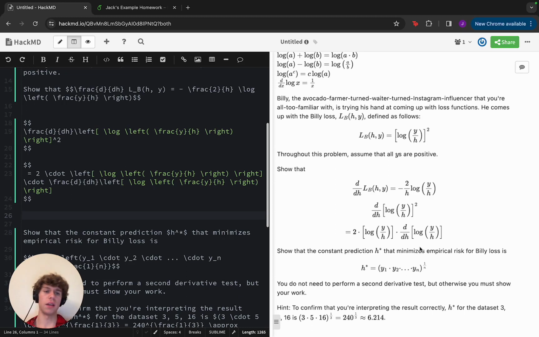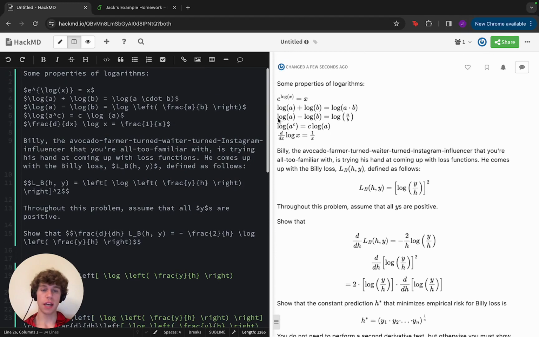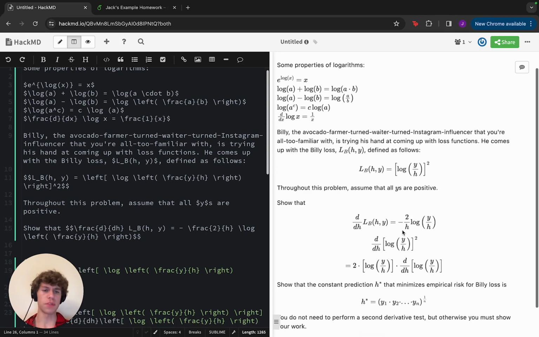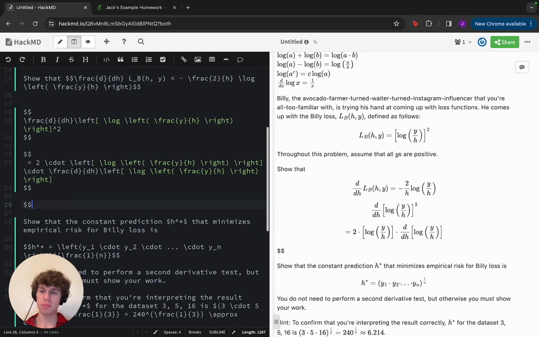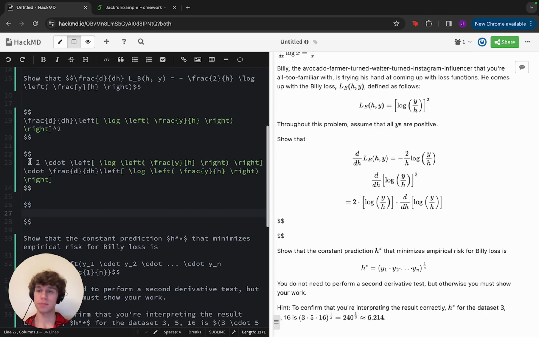Now, how can we do that? I guess we could take the derivative of log of y over h by itself, but another thing we could do is use a log identity to break this down into even simpler terms and make it even more approachable. Now, this log identity is, of course, and I will show you guys, that the log of a over b is equivalent to the log of a minus the log of b. This breaks things down into very simple terms, especially when we're only taking the derivative with respect to one of the variables. And I will show you what I mean in a second. For now, let's just try this step and see if we get anywhere with it.